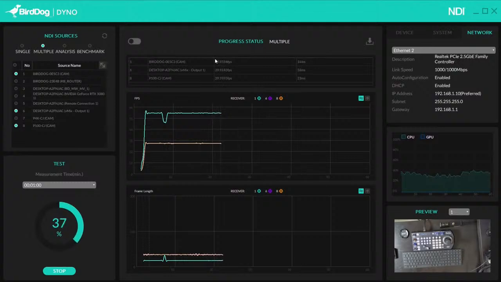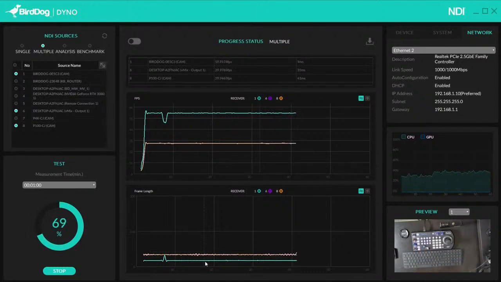My PF120 is actually shooting in 60 FPS, while my other 2 cameras are shooting in 30 FPS. Now notice the frame length of the PF120 is half, and that's just because 16 milliseconds is my target for that frame length measurement. As this is finishing up at 60%, I'm gonna also talk a little bit about how we can use this to export this data to remotely troubleshoot and help figure out different situations remotely or locally, exporting information within Dyno.